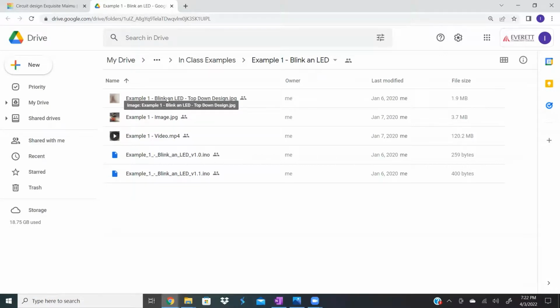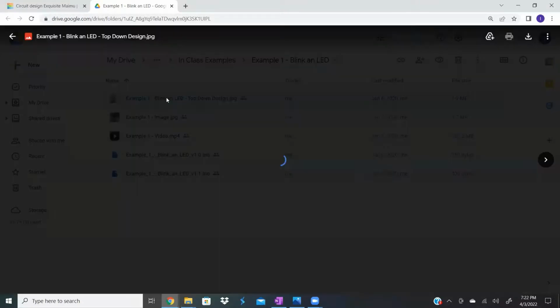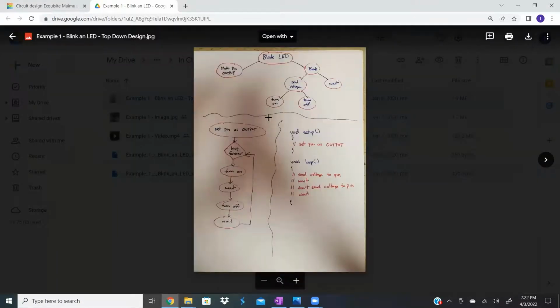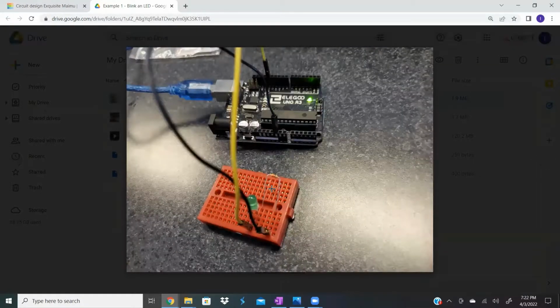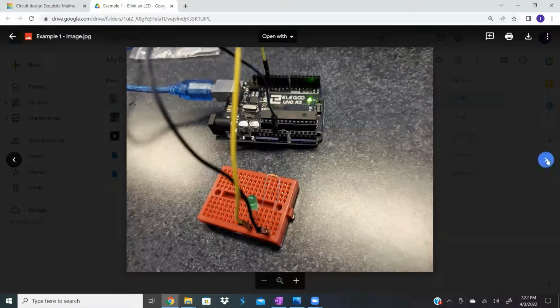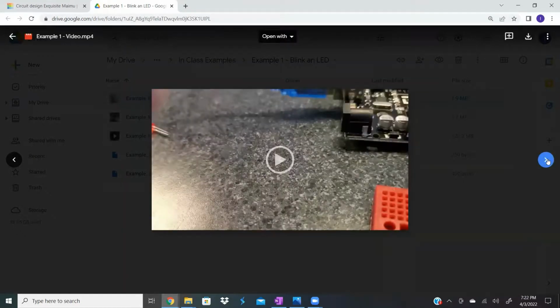So when you do a homework, everything that you did for that homework, save into your Google Drive. Everything meaning anything you do on paper. You might have one piece of paper, you might have 20 pieces of paper. It doesn't matter. Whatever you do, save it into here. You're going to take some pictures. You might have one picture, you might have a dozen pictures. That's fine. Save them all into your Google Drive folder.